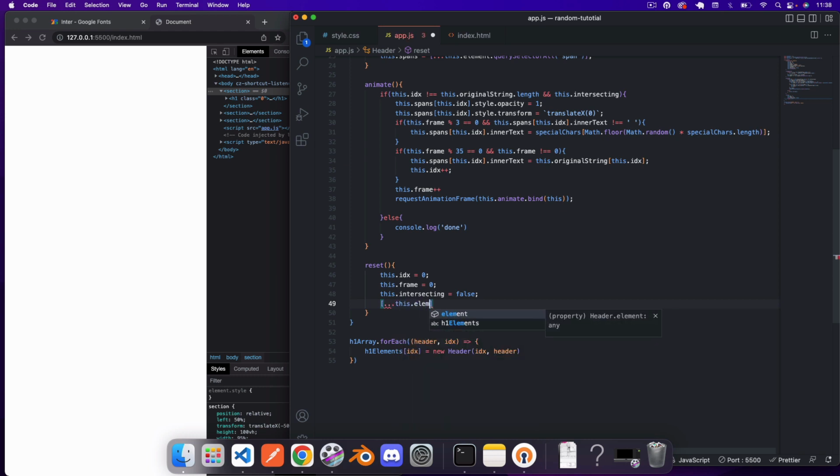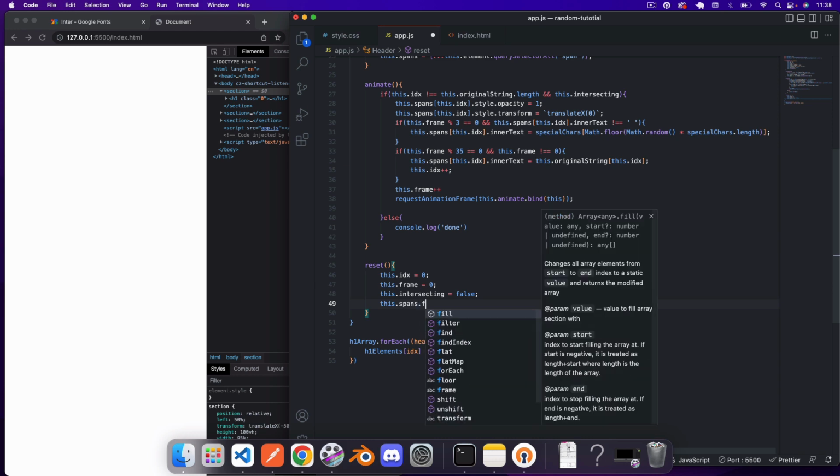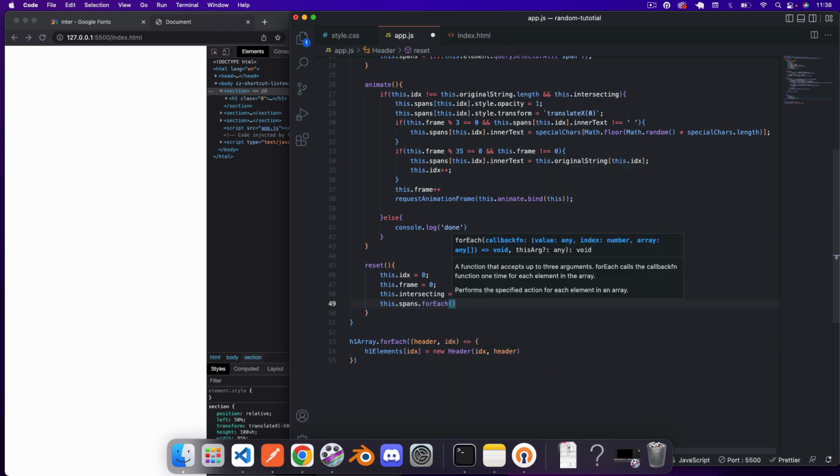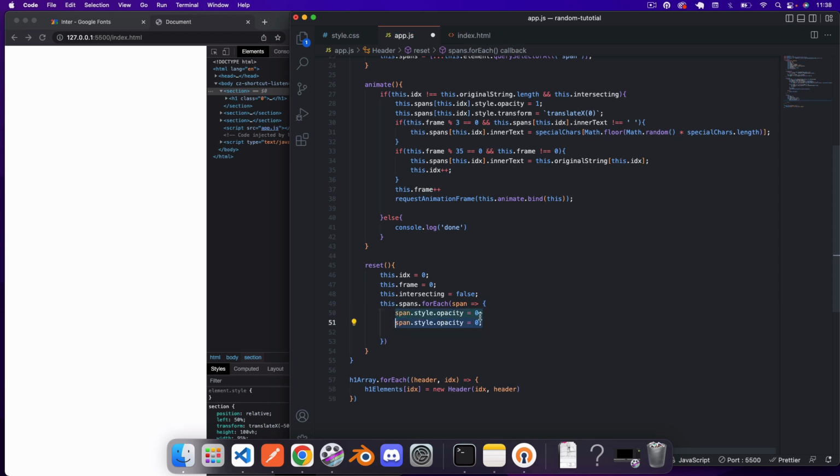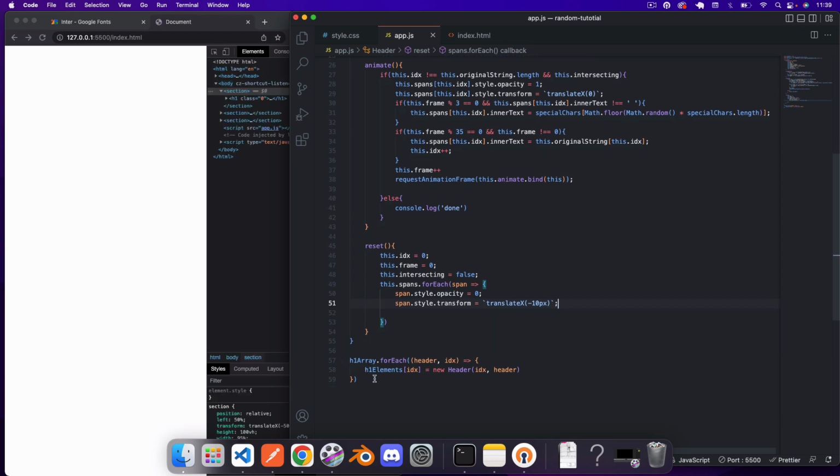Actually, we can just say this.spans.forEach, and we just say span here, and we can just say span.style.opacity equals 0. And then we just translate it back to the initial minus 10 pixels as well. So just say .transform equals translateX minus 10 pixels, like so. And that should reset our animation.